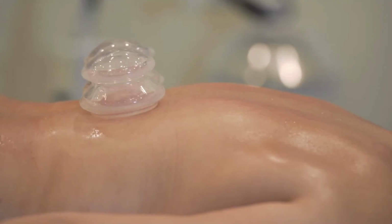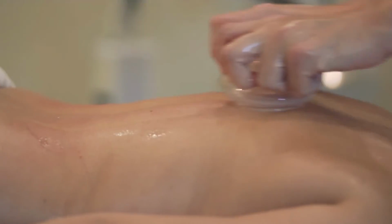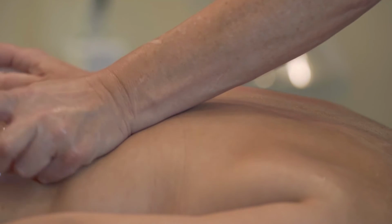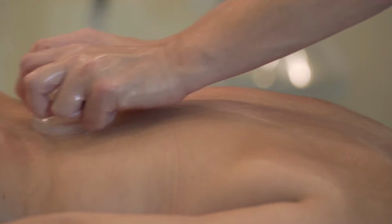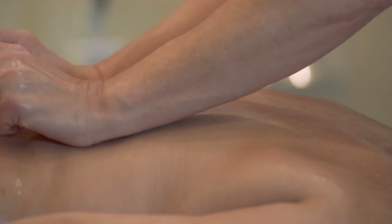Going to leave 2 on you. And these are going to go all the way down and up either side of your spine. This is going to be very relaxing. It's going to help release all that connective tissue over the muscles, creating restrictions in our movement, in our range of motion.